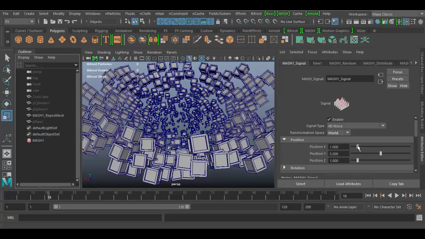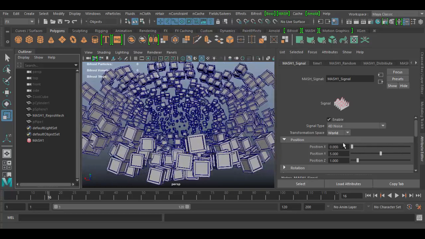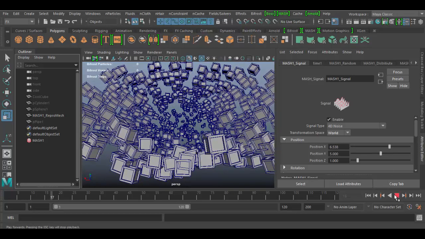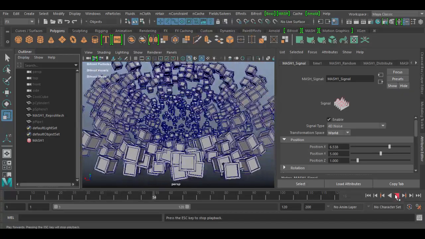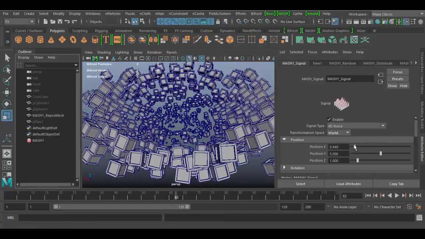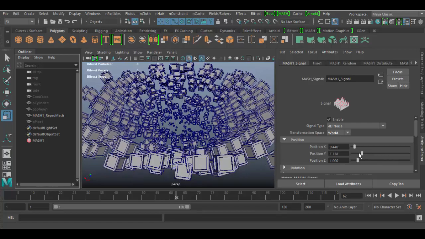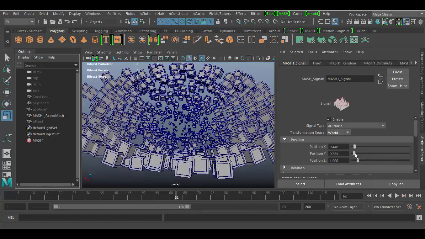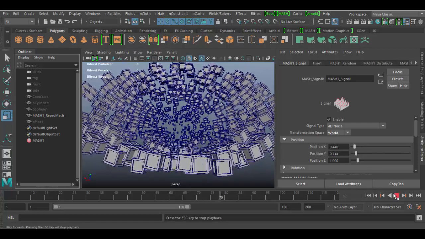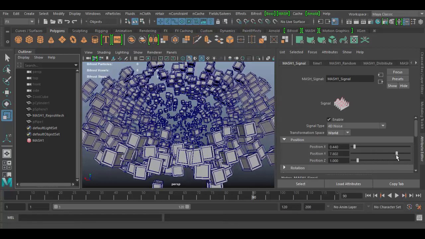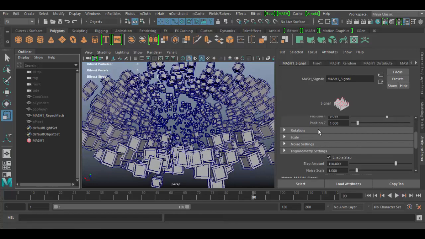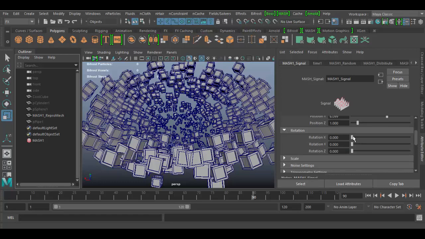transform these different positions. So I can adjust the position here, and then hit play, and you'll see that that position will be modified quite a bit, sort of amping it up or less. So right now the position, the Y is kind of extreme. So I can lower that, and you'll see less movement basically. So as you increase this value, you get more of it. So same with rotation and all the other values.